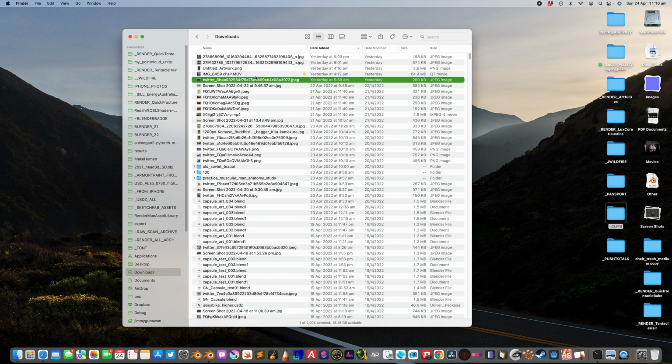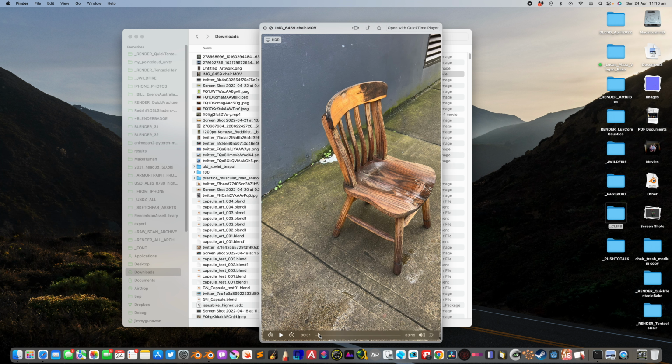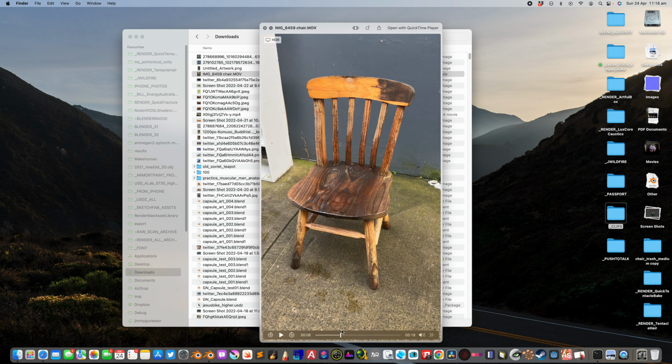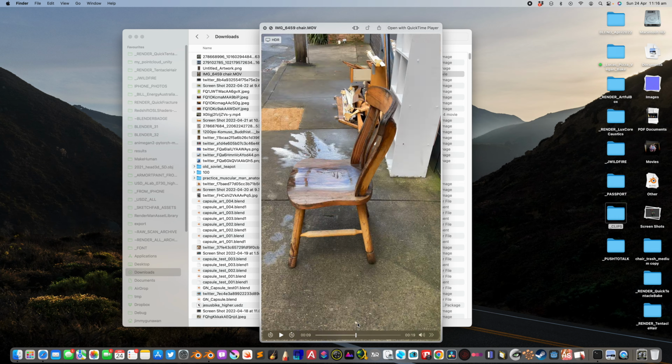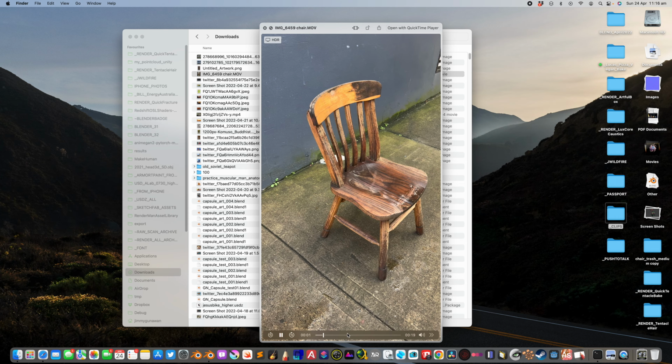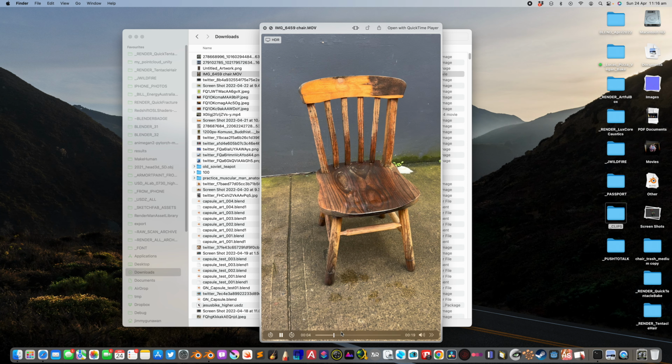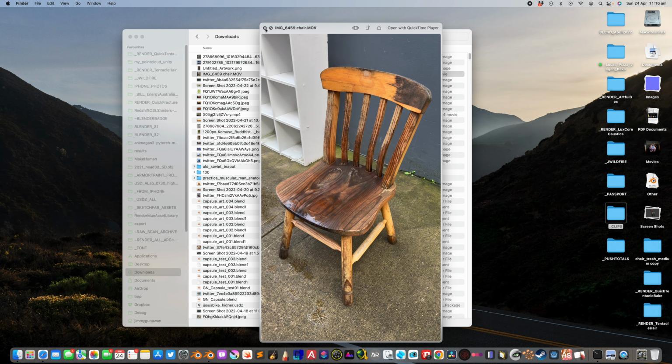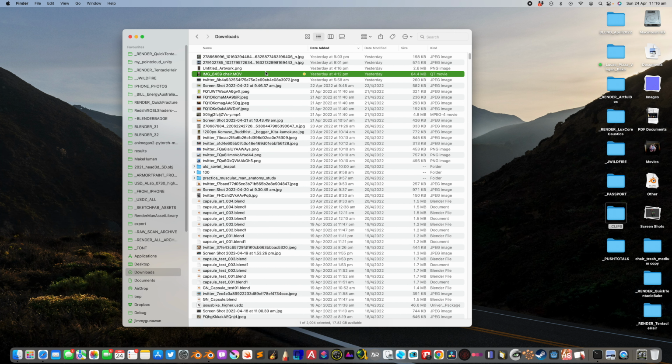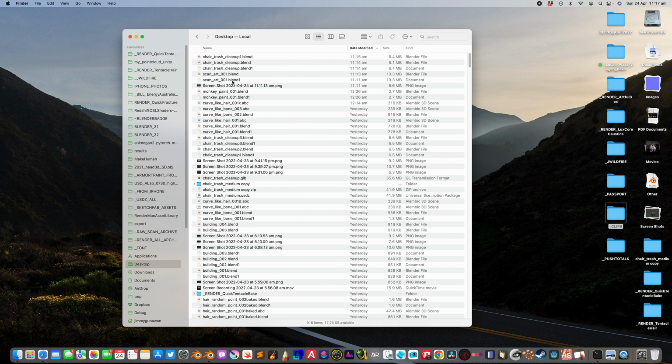My art is a little bit basic, however. I just casually use 4K video on the iPhone, and I just go around the chair. The chair is actually wet, but the scanning program still captured that. So 4K video is pretty good. If you can go higher, you can take photos at like 12 megapixel and just go around the chair. And all I did is use the Photo Catch app, and this app will turn it into 3D. So that's the first thing to know.